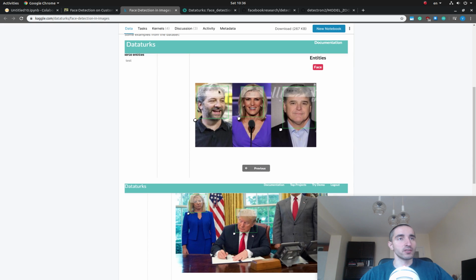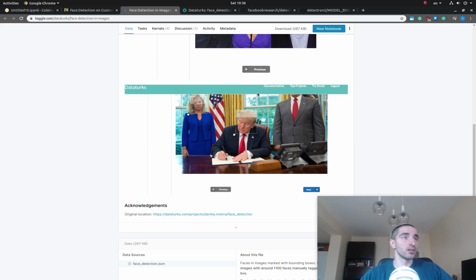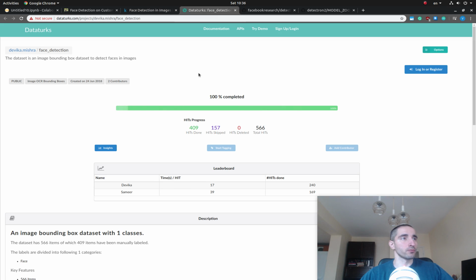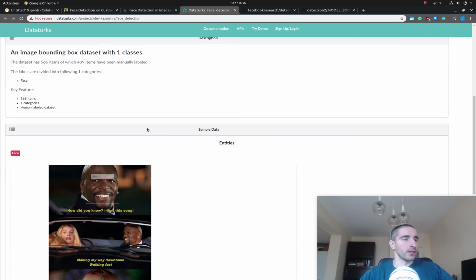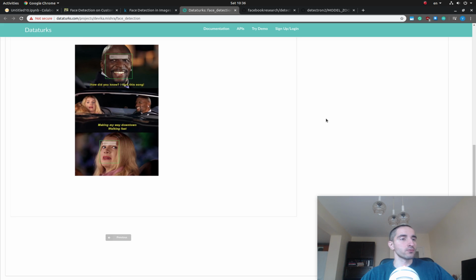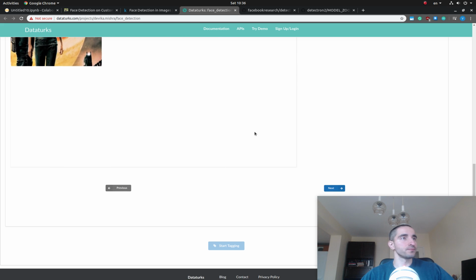And as you can see, we have the images and we have the bounding boxes around the human faces in here or in here. If you actually open the URL from Kaggle, you can see that this has been completed. And here are some examples. You should take a look at this one in particular, because you can obviously see that there are some annotations that are missing. So the quality of this dataset might not be perfect, but still we'll use it to train our model. Let's have a look at another example.